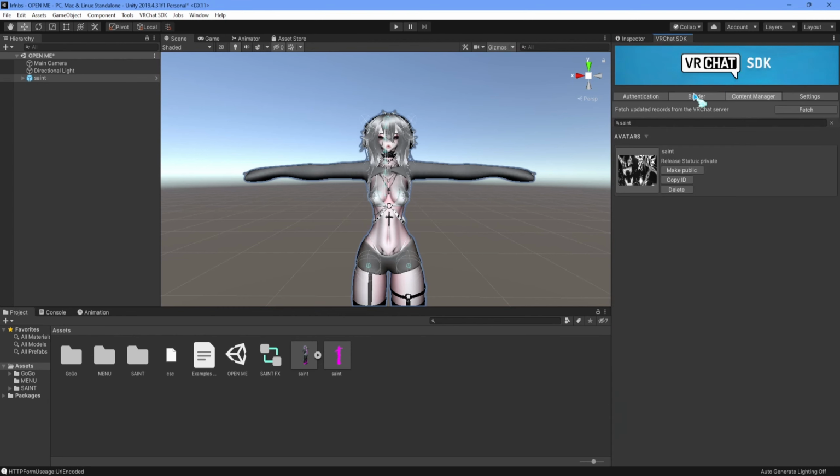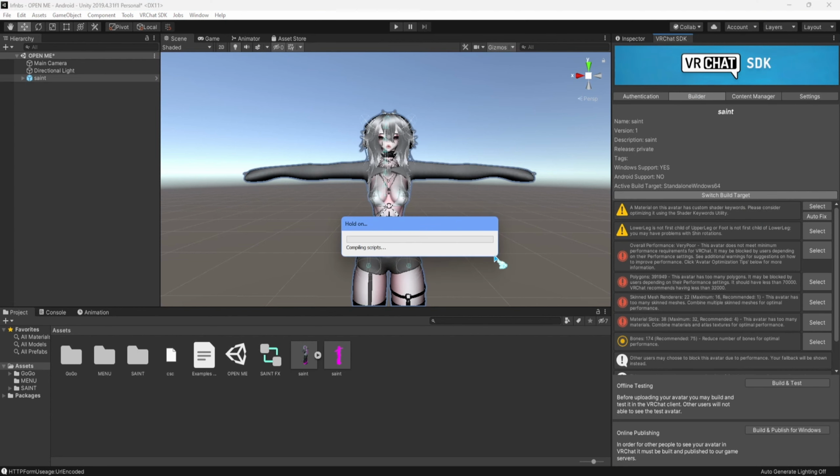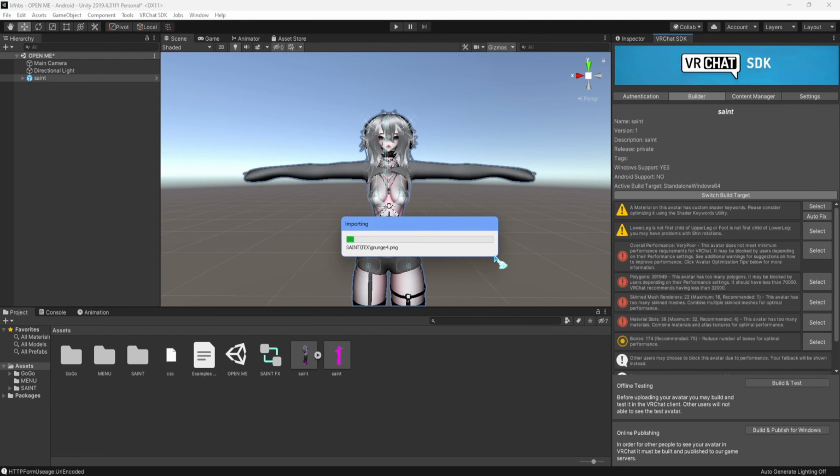After that, you want to go into Builder, switch target, go to Android, confirm. This may take a little bit, it may not. Depends on the avatar size. See, it's going. After this is done, there might be a little pop-up. I'm hoping there is, so that I can show you what to do. It's literally just autofix and it's done. There also may be another pop-up to do with like, oh, it's too big to go on Quest. I promise it's so easy to fix. If it doesn't pop up, I'll still show you.